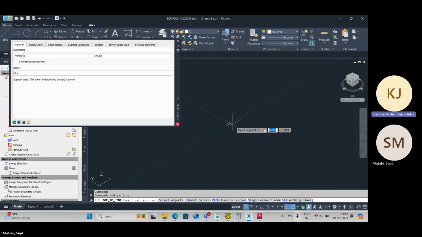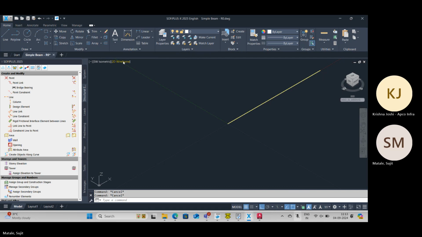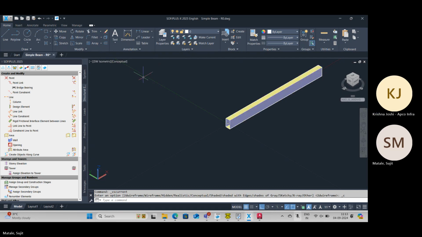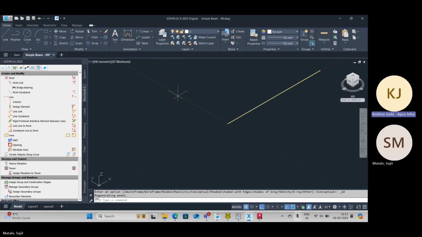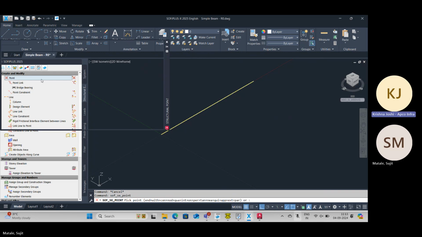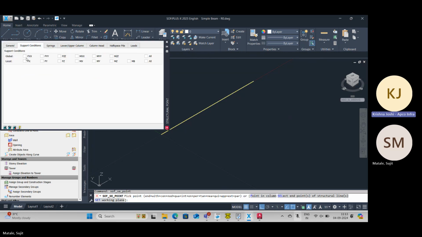And I go back over and draw a 10 meter line like this with a cross section. I go back to 2D wire now and create support condition for that.